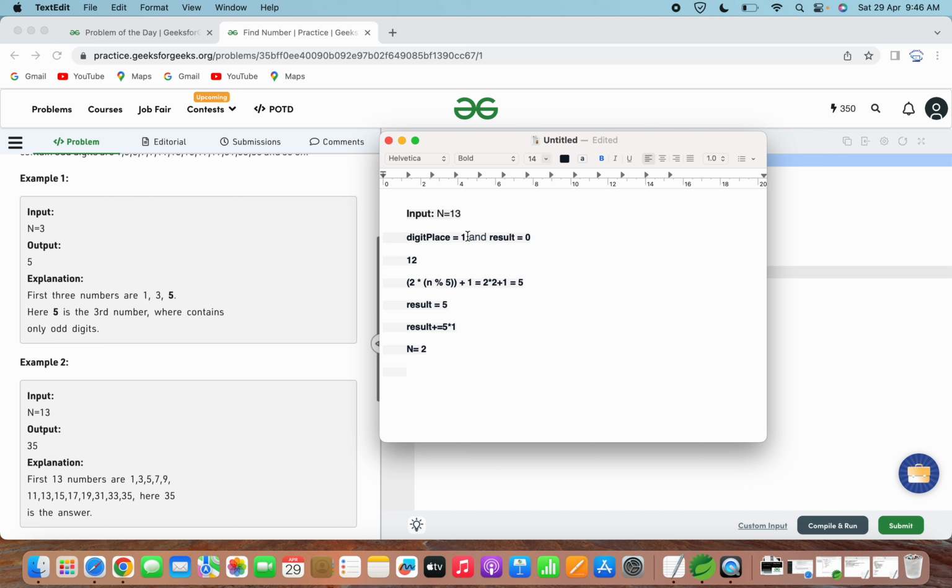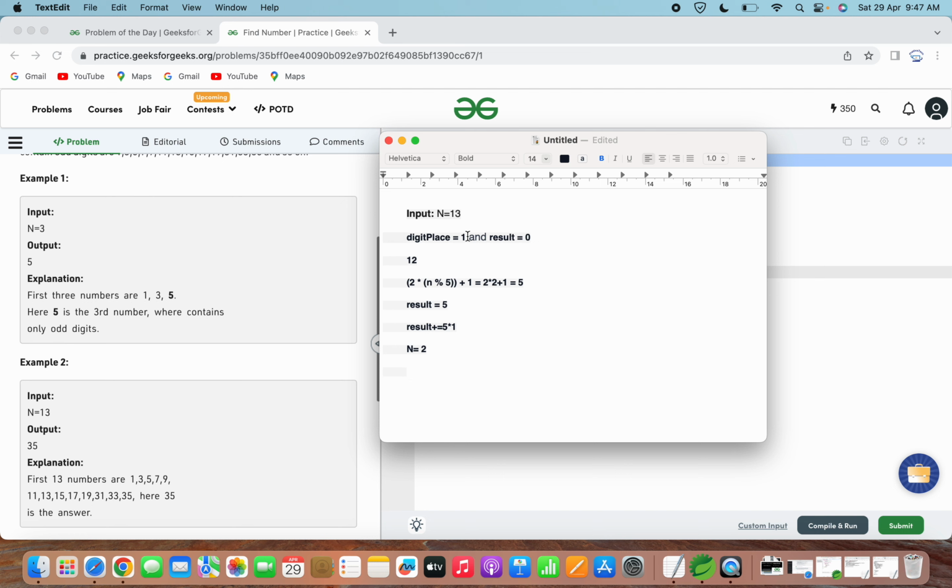So it will be like 3 into 10 plus 5. So for that purpose we are using this 10 in the digit place. We multiply by 10 so that when we add another number, it becomes a 2-digit or 3-digit number, as many digits as are involved in the given input.